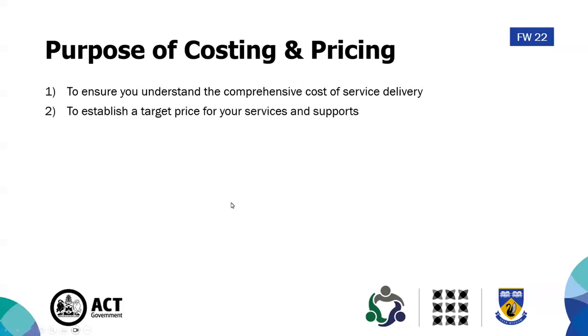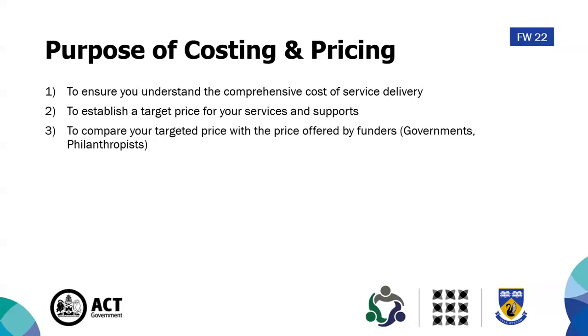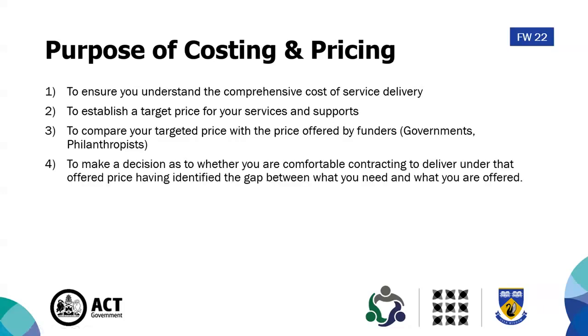The other purpose of costing and pricing that's critical to understand is it allows you to establish a target price for your services and supports. What funding do you need, in your view, to achieve all of those elements of financial sustainability that we talked about? And then if you know what your comprehensive cost of service delivery is, you know what your target price is, or your funding objective for that particular program is, you can compare that target price with the price offered by funders, so that's governments and philanthropists, to be able to understand what the funding gap might be, the extent of that funding gap, and then to be able to make plans about how either you close that gap or you come to the realisation that in fact you can't continue to deliver that service.